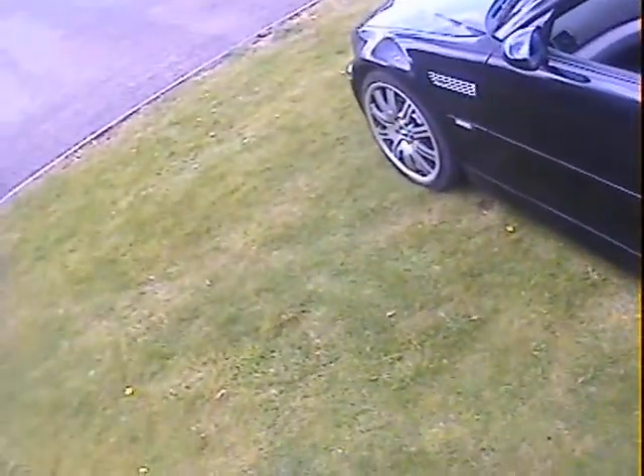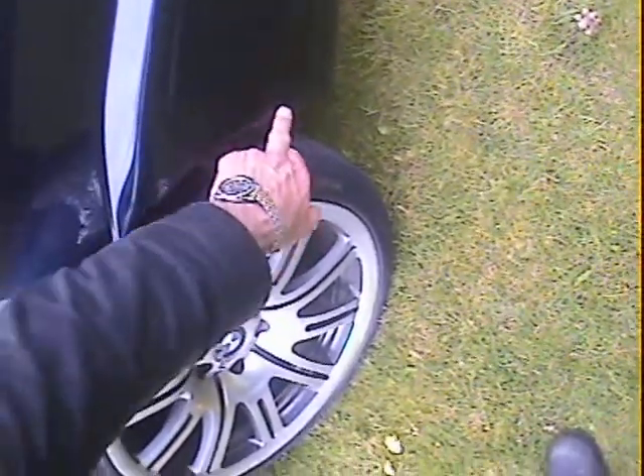The near side rear wing is all fine. There is a bit of curbing especially on the near side alloys — both near side alloys are a bit curbed. The only sort of body issue I can find is a very slight scuff just on the back of the near side rear arch, very slight — it's only about so long.